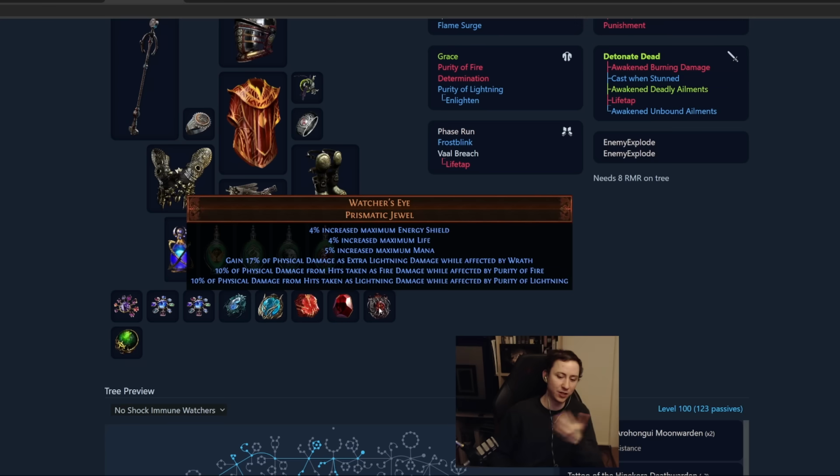So we shift that through a Watcher's Eye, and the Watcher's Eye needs to have Purity of Fire and Purity of Lightning. Now, there are no other ways to do this. Since you can't use Purity of Elements, since you are a self-ignite build, you have to have this double Watcher's Eye. That's going to be a lot of the physical damage that you take shifted over and basically make you have a much higher max hit.